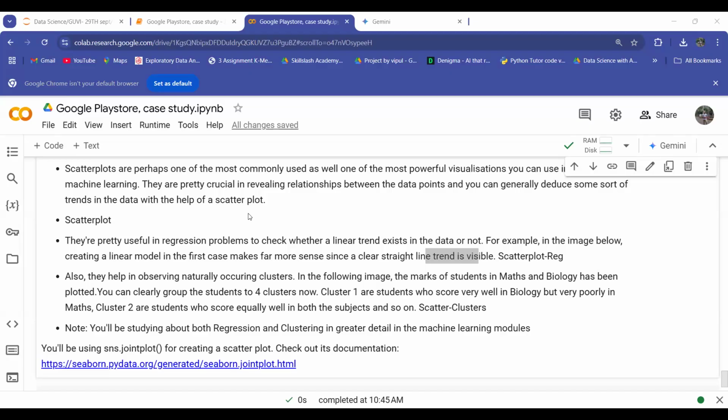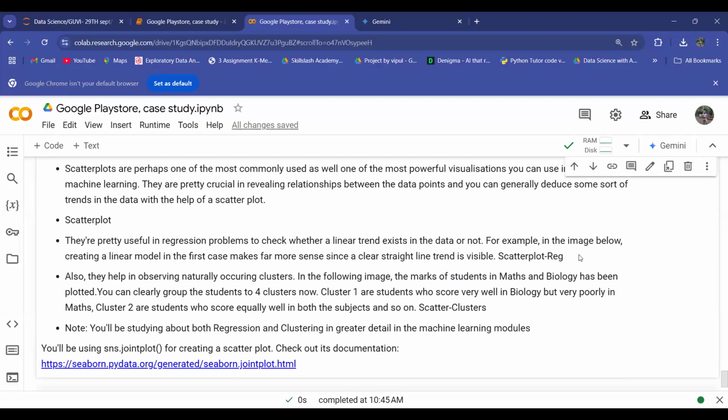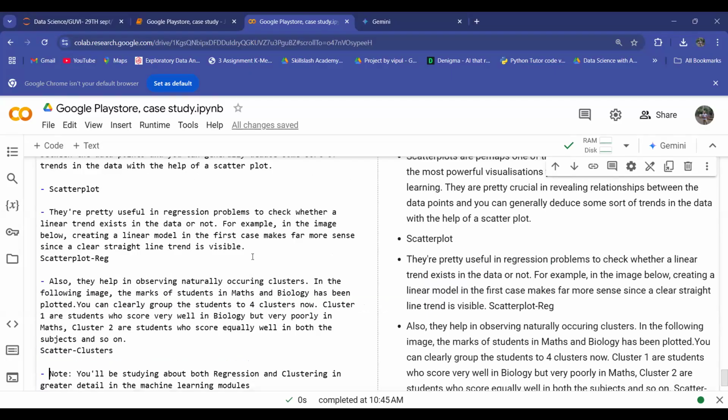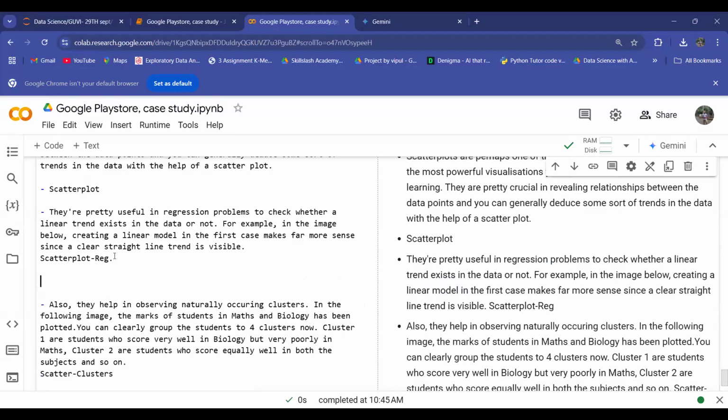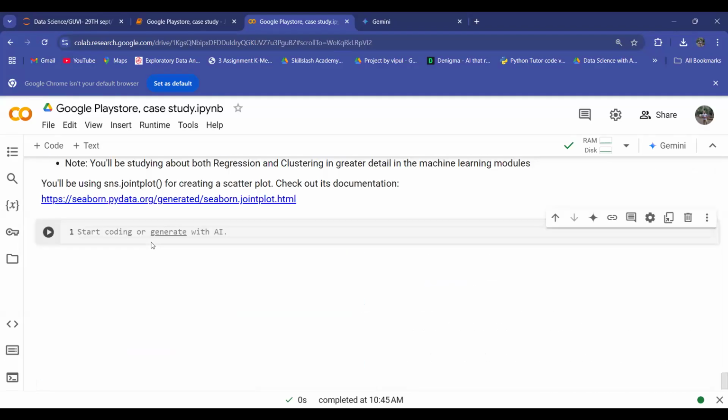In that, if you see scatter plot, you'll get to see an image, or you can take that and paste it over here. So what I'm doing is pasting that particular image over here. This is what the image is, right?